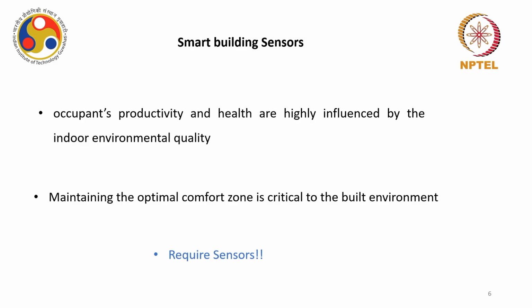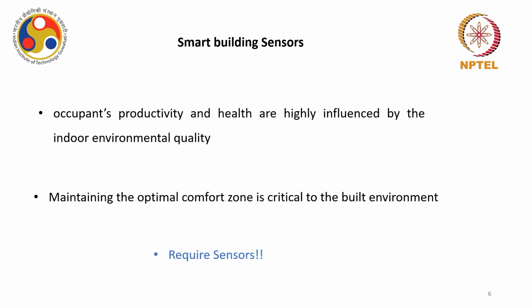So occupants' productivity as well as health are highly influenced by the indoor environmental qualities. Now, maintaining the optimal comfort zone is critical to the built environment. If the indoor environment of a building is not comfortable for the occupant, he may not like to stay in that particular building, or it can deteriorate his health.